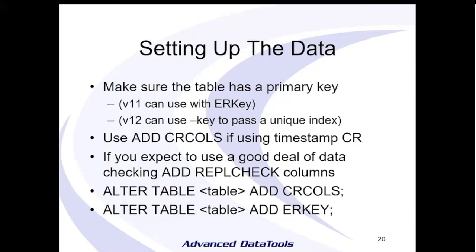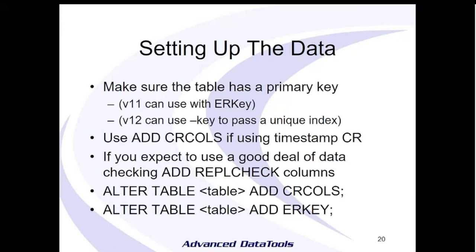What this does is adds a shadow column at the end, or actually 2 of them at the end of the table. So you won't see them if you do a select star. You can get in through some of the system tables to view the columns, but we'll tack them onto the end of the rows for every row and basically give you a unique key for the system. I prefer to use a primary key just because it tends to be a little easier to manage, but it all depends on your environment.